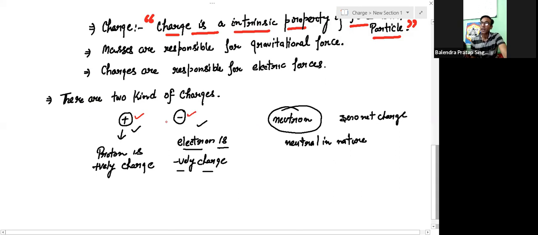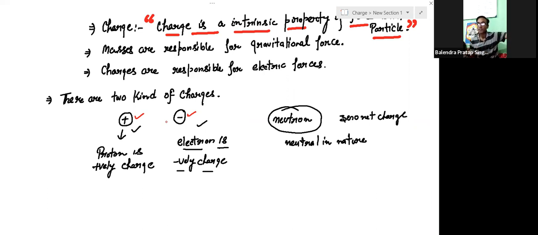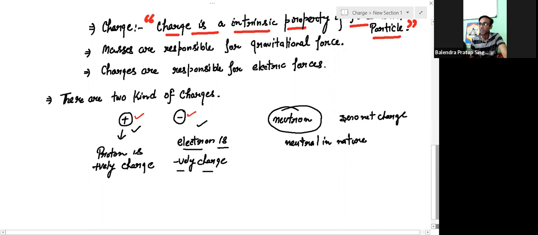Okay, so at the start, when Benjamin Franklin discovered these two behaviors of charges, he arbitrarily chose positive and negative. Maybe he could have considered negative as positive and positive as negative, so this is totally arbitrary. He chose, okay, it has some property, let's call it positive, and it has a different property from the positive one, so let's consider it negative charge. And regarding the existence of positive and negative, I told you, the proton is a positively charged body and the electron is a negatively charged body.